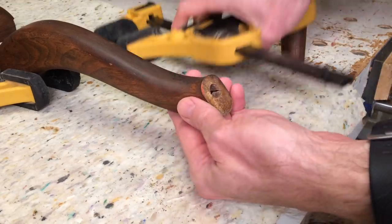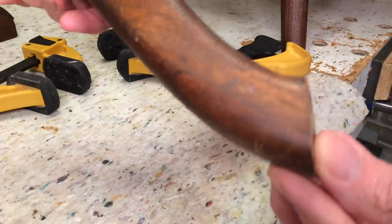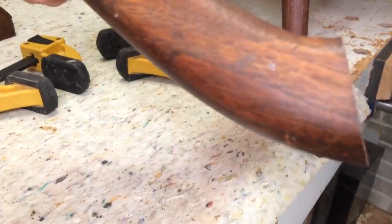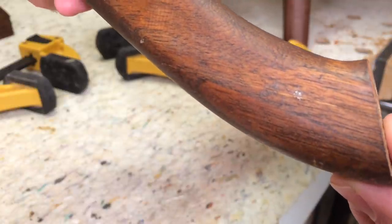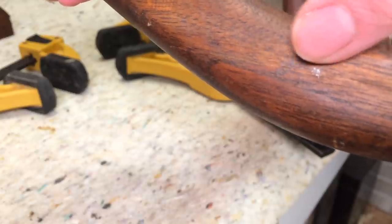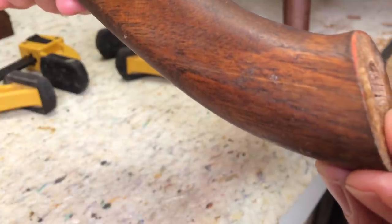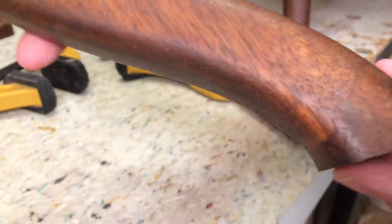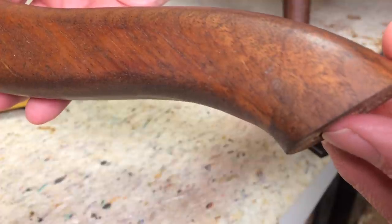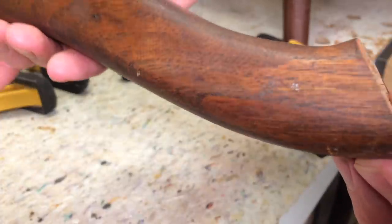The glue's dried now, so I'll take the clamp off and take a look at how that dark glue has hidden the seam here. You can barely tell what that crack was. Now it was an older crack so there's a bit of wear there, but with traditional PVA glue you typically see just a very fine straight line across that. On this side you can't even tell — that looks like success to me. I like this dark glue; I just wish it was a little easier to find. It's difficult to source.